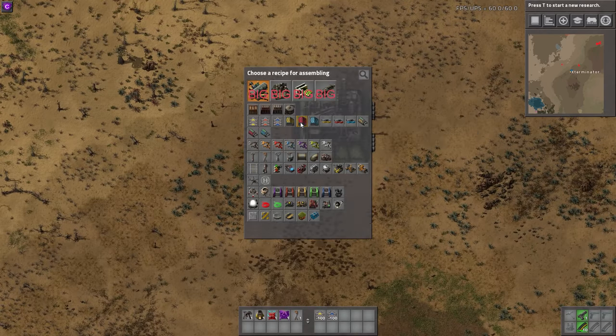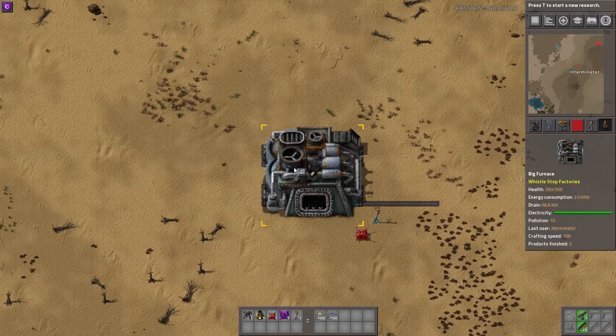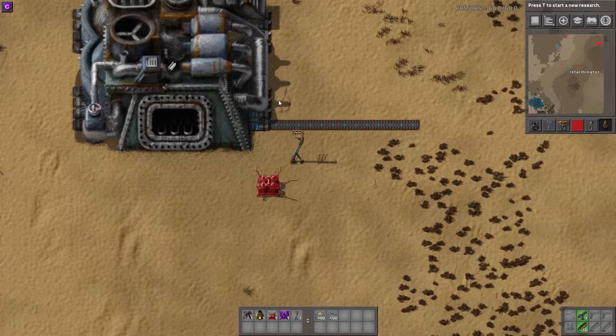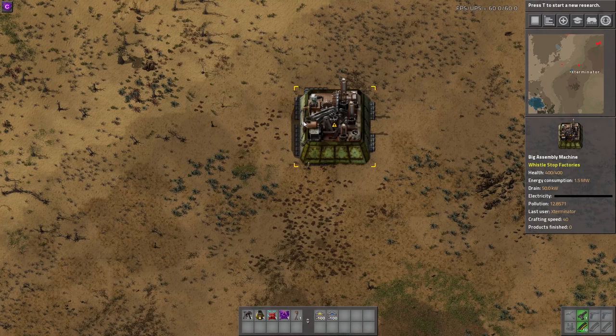Like I said, you can module these. You can beacon them, the furnace as well. I've set a recipe over here, and I set it to do steel.